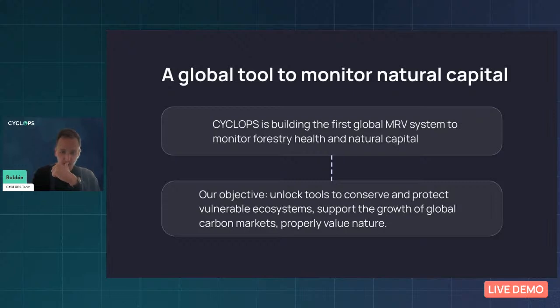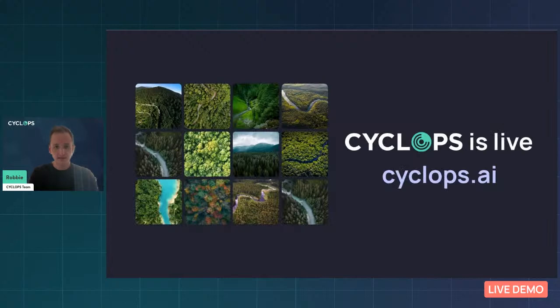We're building a global tool to monitor natural capital and to deliver better insights, risk management, diligence, and ultimately verification for markets for natural capital so that we can bring trust, transparency, and ultimately scale to the way that we finance different climate initiatives that are looking at preserving critical basins and critical ecosystems that are important for the entire planet, as well as bringing data-driven insights and analytics to important conservation initiatives and carbon finance initiatives that will be important for helping not only corporations hit ambitious net zero targets, but for helping smaller projects that are very important for the health and maturity of this market to get off the ground and to gain access to capital into these critical markets. So CYCLOPS is live.